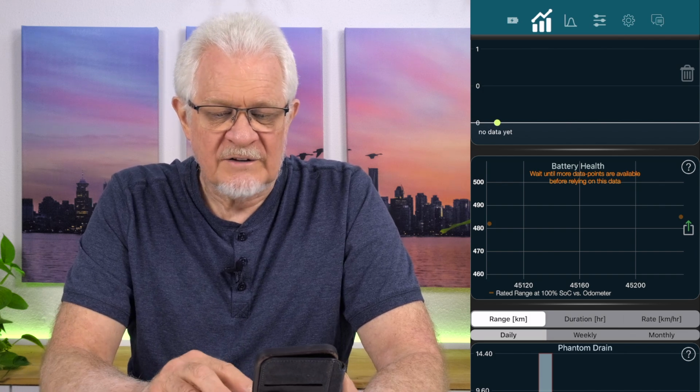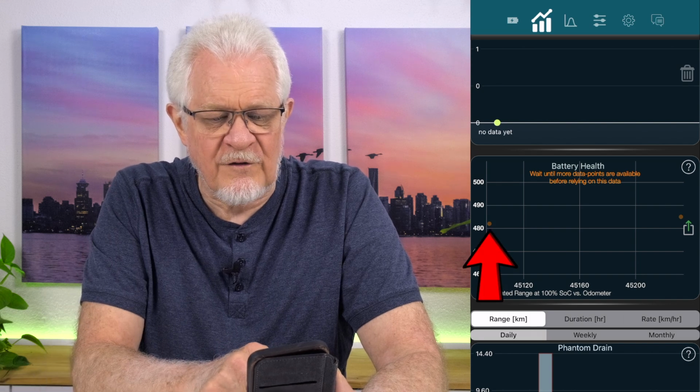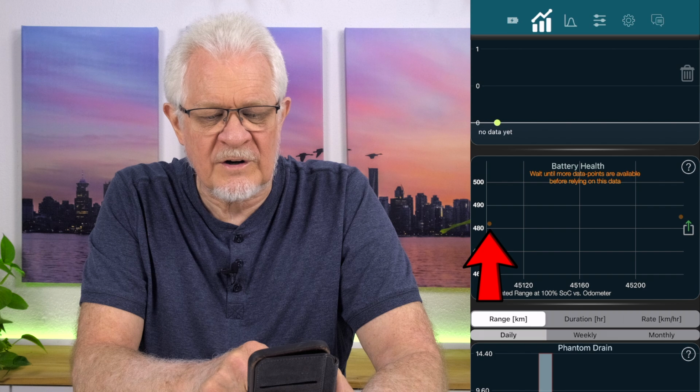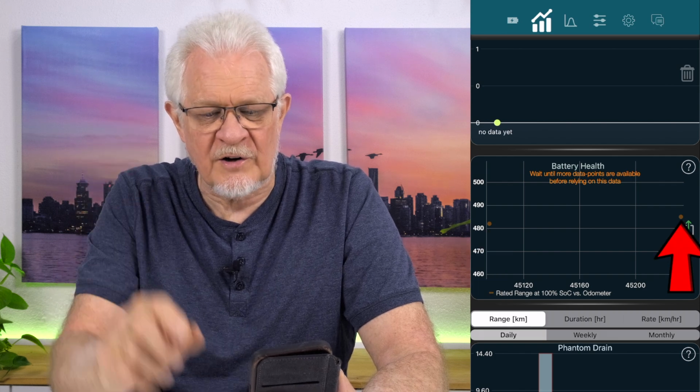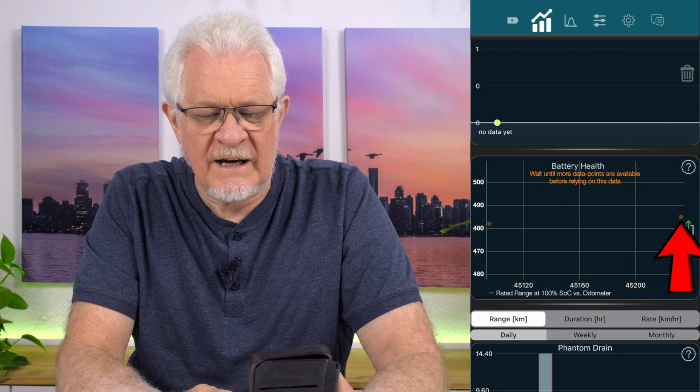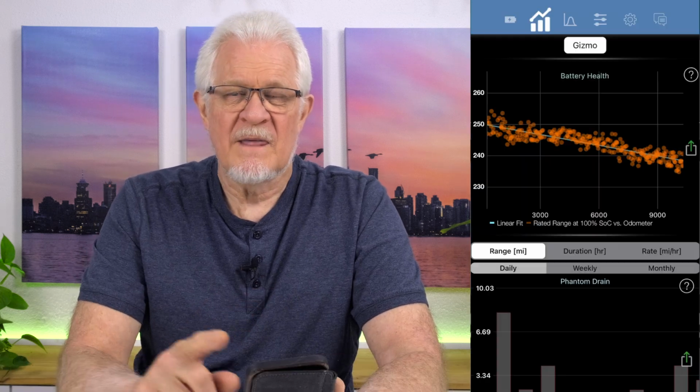I will promise you that the range will not be the same as the day that I took possession of the car. So right now, there's only 2 different days, and I've got a dot just above 480, 482, you could say. Then I've got a dot on the right, little orange dot, which is about 485. And I used to have 498. But after a while, as you can see in this graphic here, there are lots and lots of data points. And they're all over the place, and we refer to that in graphing terms as noise.